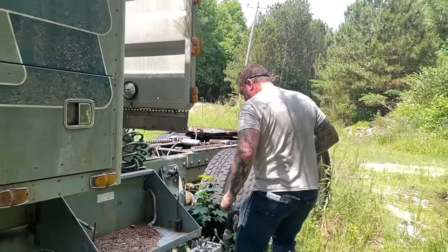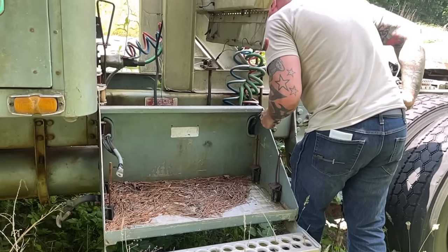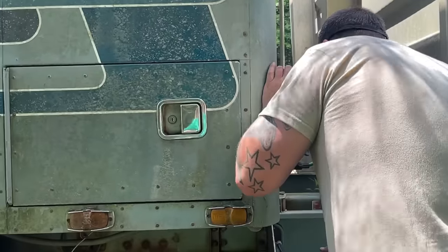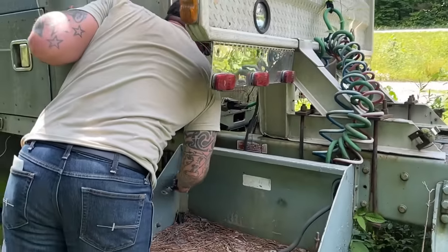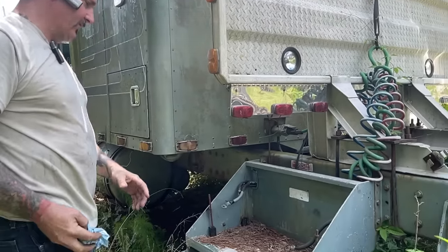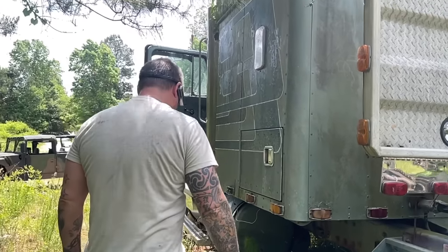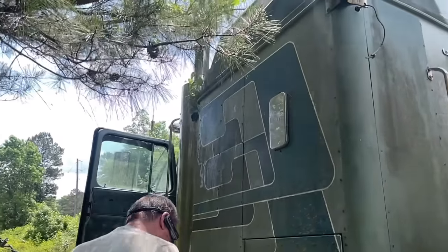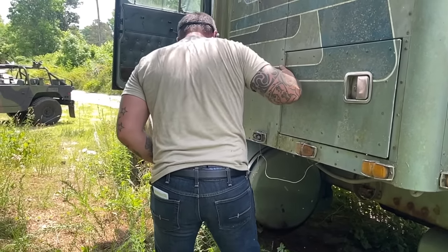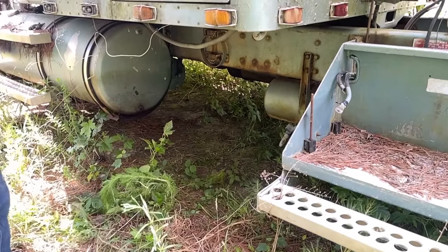Looking back over here at the battery box, this is the ground, and those are probably one of each. So we'll have to dig around there and see what happens. We know this one's a ground because it goes right to the frame, but one of these is probably positive and the other one is ground. Might be easy enough to see. Not too much vegetation growing in over here, which is cool. So I'll be able to slip under there probably.